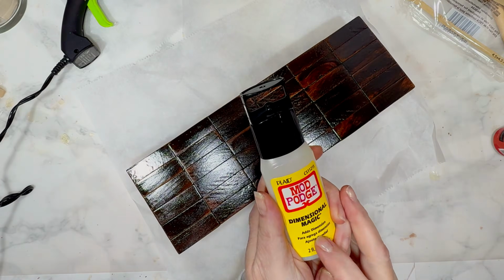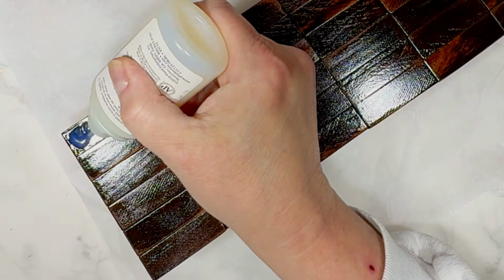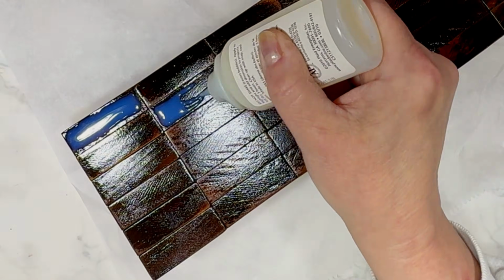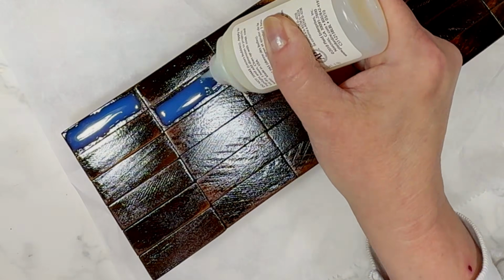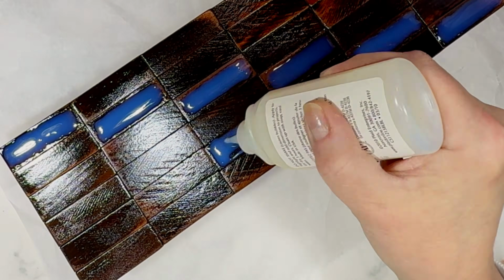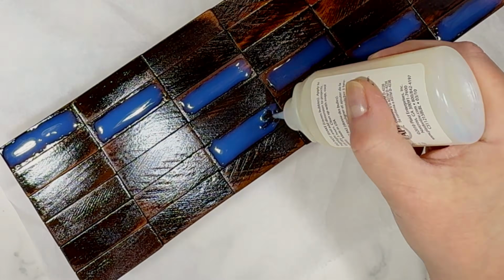And yes, it did make the piece glossy, but I wanted even more gloss on the top. So I am using this Mod Podge Dimensional Magic, which I will link for you below. I've used this before for jewelry projects. It's like a puff paint, but it's totally clear and glossy. So it gives a ton of shine and dimension to the project. Kind of like a resin, but easier to use.